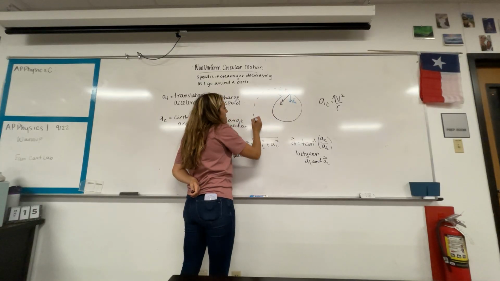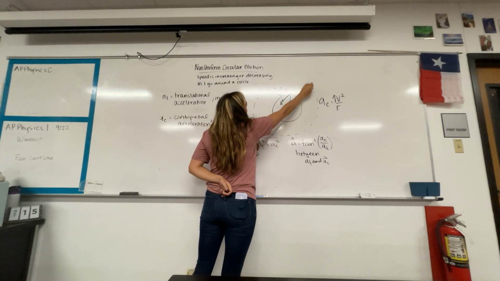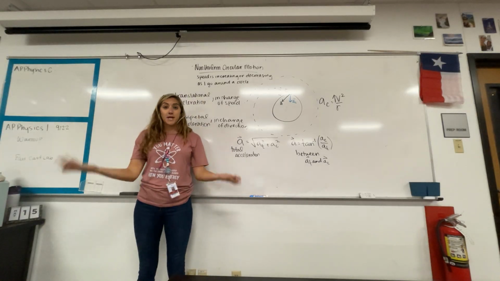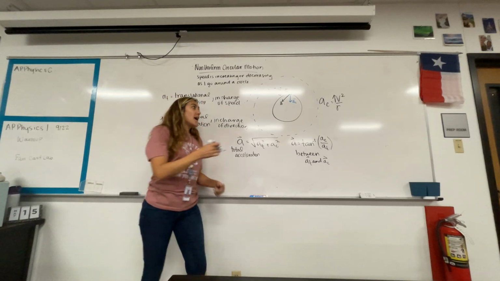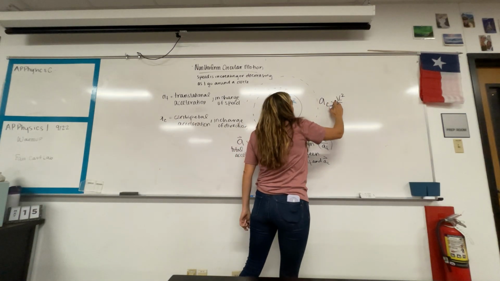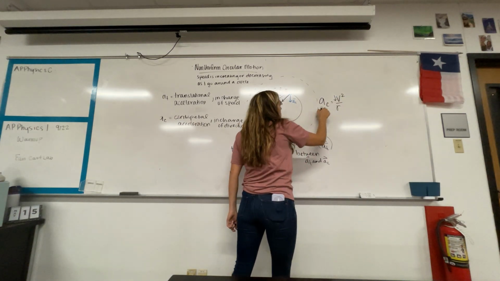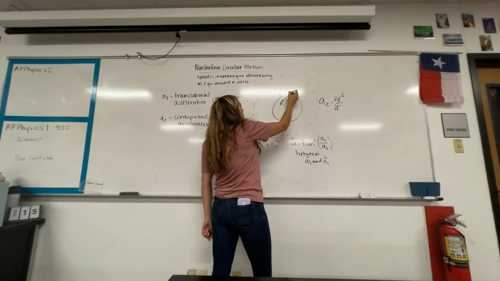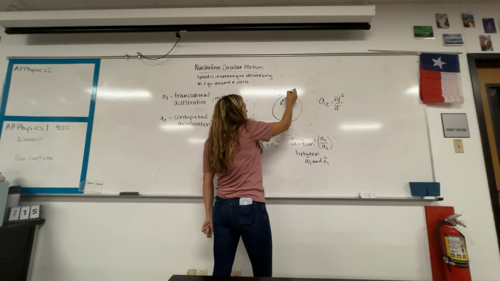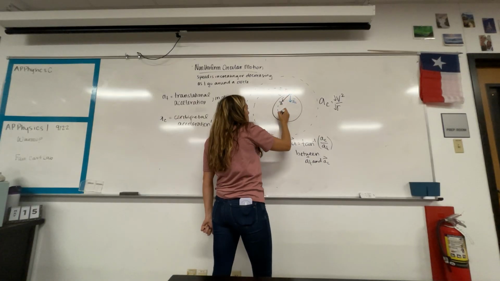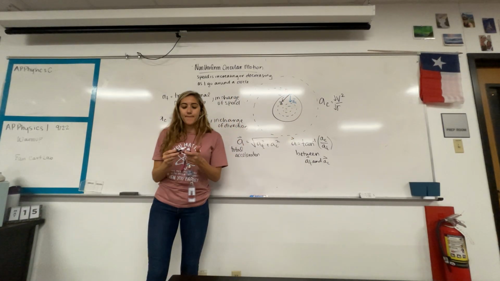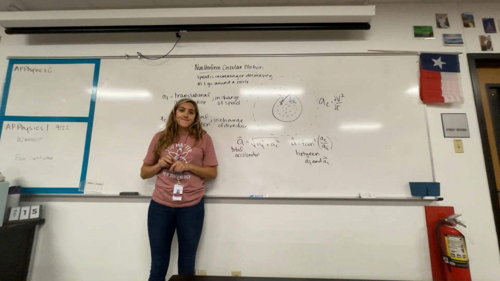So if I'm experiencing this, I'm probably going to also experience an increase in the radius of the circle as I speed up. If I'm slowing down, well now my velocity is decreasing, my centripetal acceleration stays the same, so my radius has to go down. So if I was slowing down and my translational acceleration was in the opposite direction, I would probably see myself spiraling inward, okay? Keep that in mind, all right?